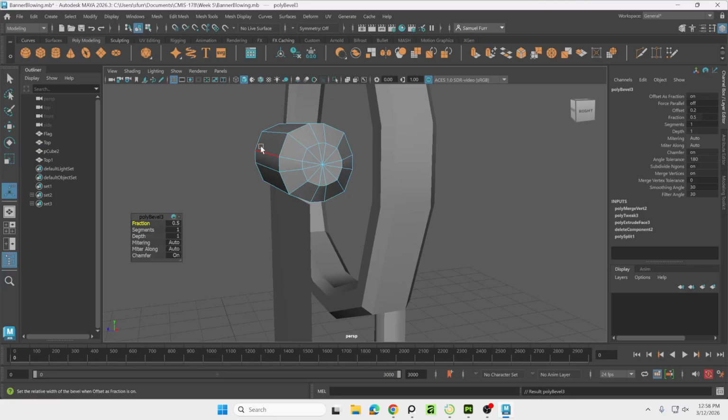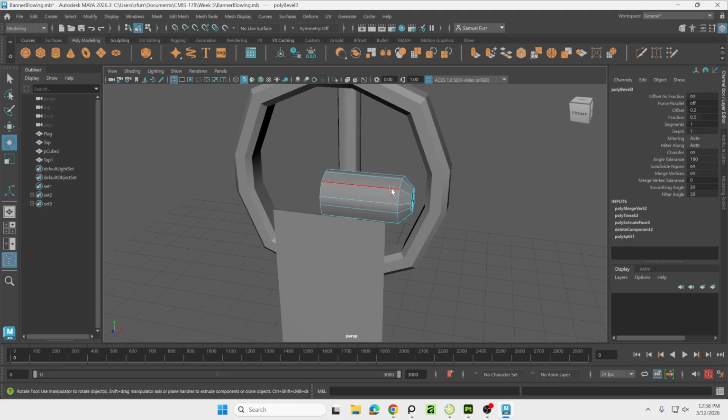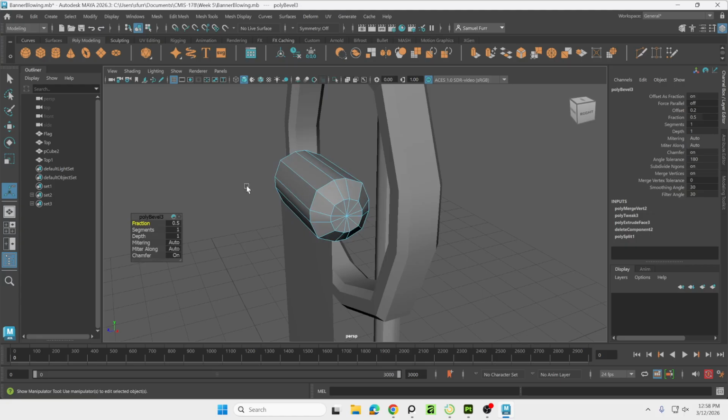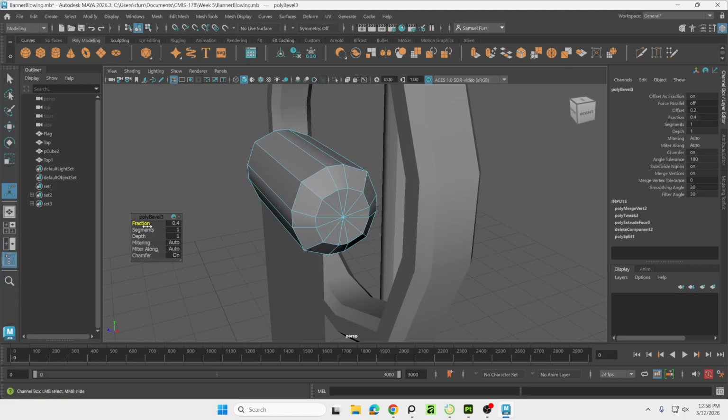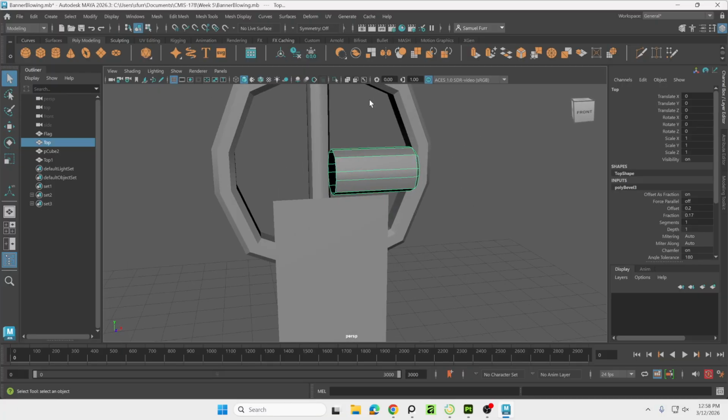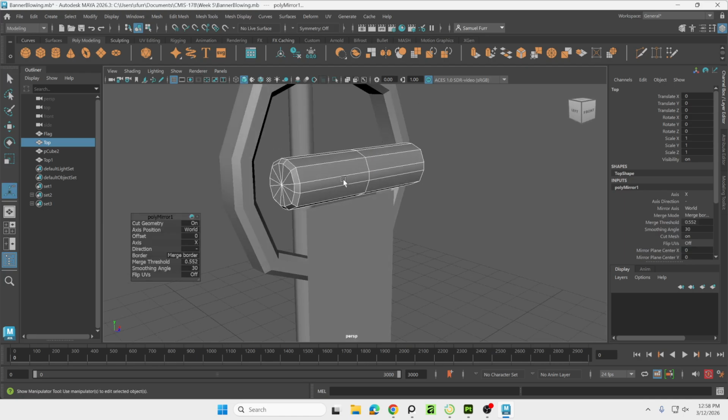Just as simple. Control B. Holding down Control for finer adjustments. Cool. And again, I want to mirror this. Awesome.